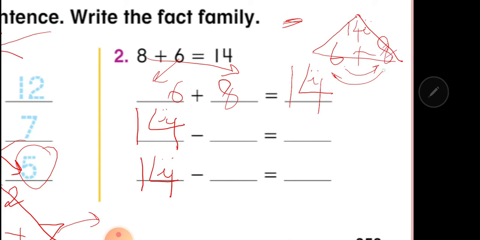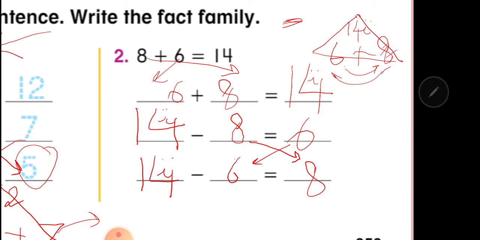Now, one time 8 went out of the house, so you can cover number 8. One time 6 went out of the house. So if 8 is outside the house, who will be left with me? 6. Now, if 6 goes out, change the places, who will be left? 8. Just remember, subtraction always starts with the whole big number.